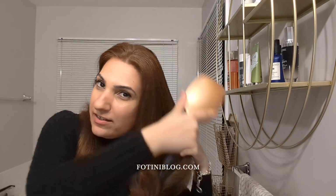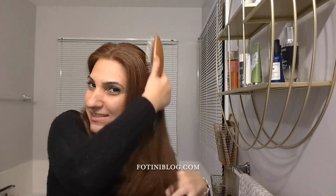Maybe I should put my hair down. So yeah, I brush it and, see, it doesn't feel soft, but it separates the hair, it detangles. So I do this on dry hair. I don't do this on wet hair because I feel like it rips my hair off. So on wet hair, again, I use a wide tooth comb.